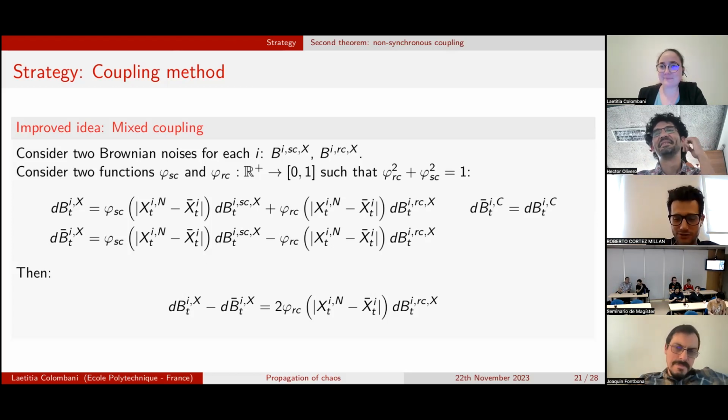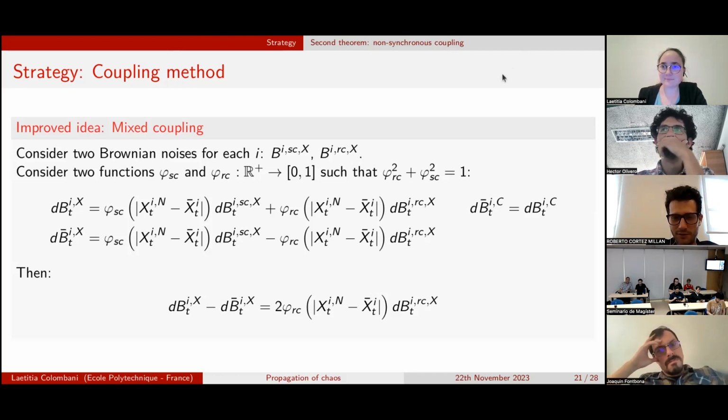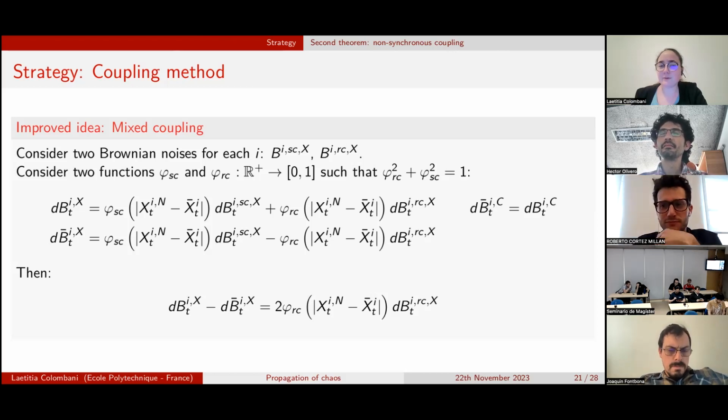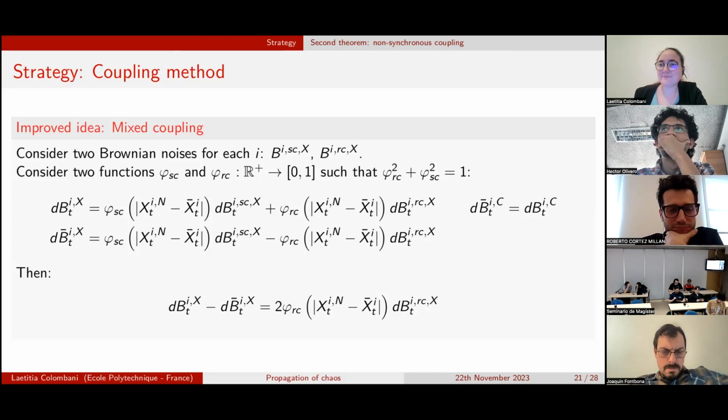When you have the conditions for the uniform in time propagation of chaos, do we know anything about convergence in time, like stabilization or something? Yeah, no. We need to work on that. Okay. Because in this setting, usually when you have propagation of chaos uniform in time, it's partly because you have some good behavior for large time too. So yes, we expect that, but we have not taken the time to do that. Okay. Thank you.